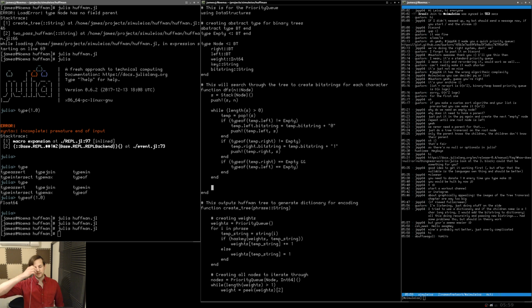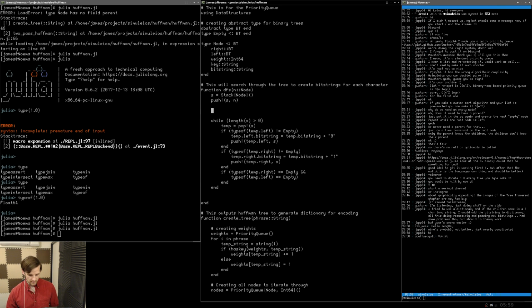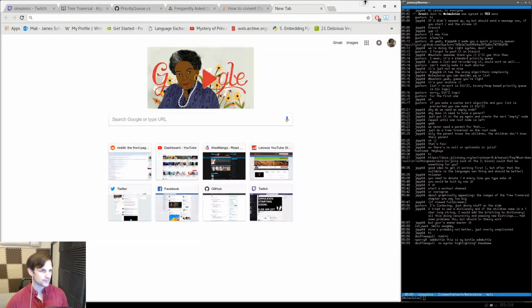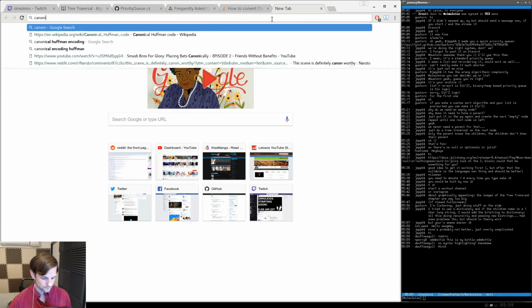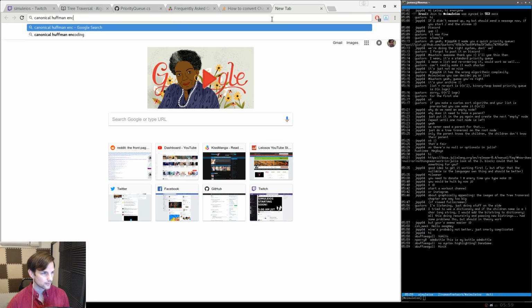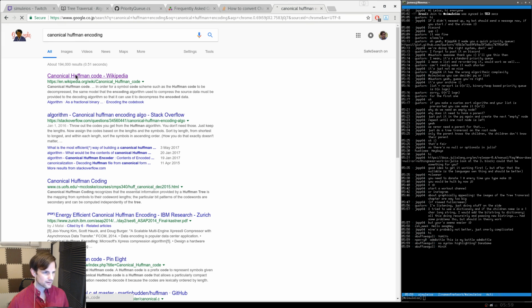Okay, so next what we're going to do here is go ahead and append to the dictionary that we're working with. Since we know we're on a leaf node, we know the character that we're working with here, we can just call the dictionary something up here and append to it down there. So what do we want to call this dictionary? It's going to be, in the end, the character map that we're working with here. Hey, and Perry, thanks for coming in. So what is the character map going to be called? I think they called this something really cool in the canonical Huffman Encoding. I think they called it like a word bank or something like that.